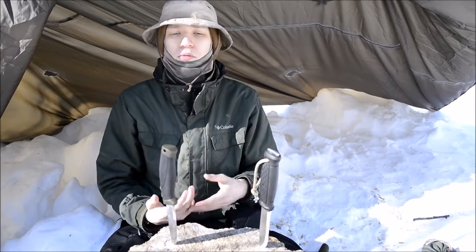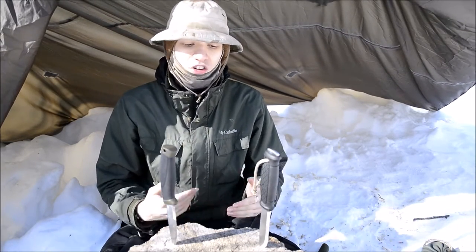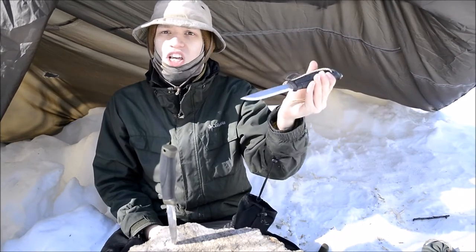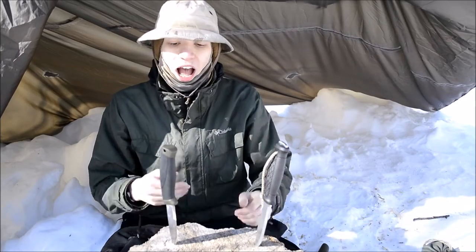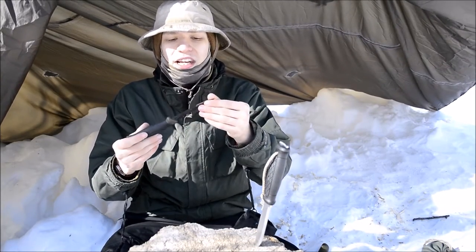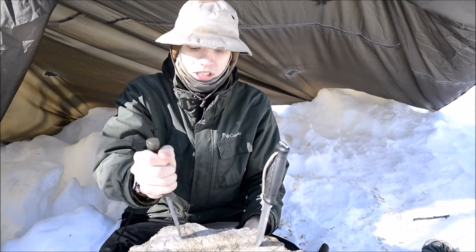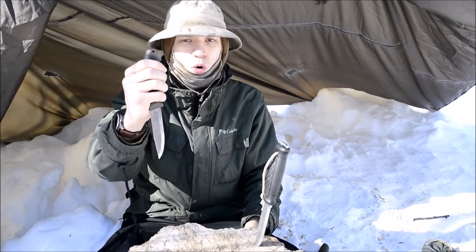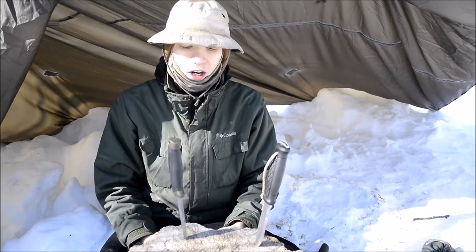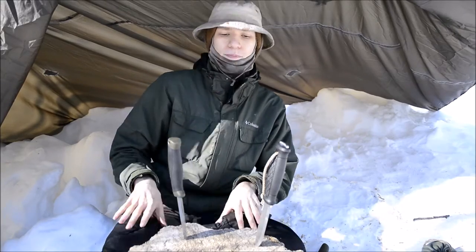Now, of course, I also want to note that I try and compare knives in their most stock condition, because I've made no mods to this Mora Garberg. I have made a few mods to this Companion, but I've only coated the blade in a patina, or a forced patina, and I gave it a lanyard hole. So there's only two mods I've done to it. I just want to get that out of the way so that you know how that will be affecting today's test as well.